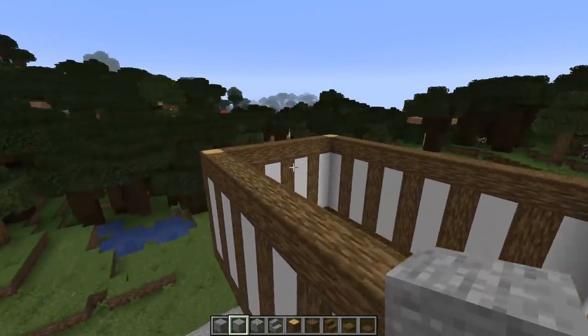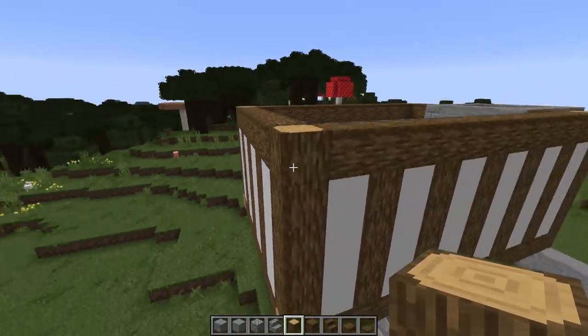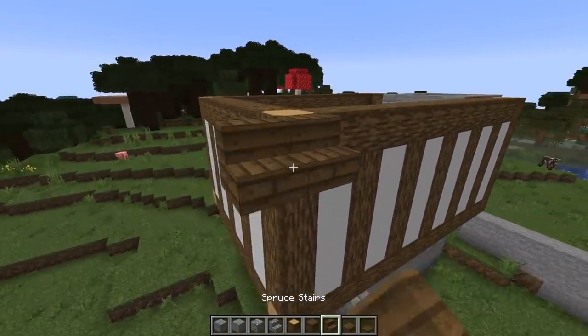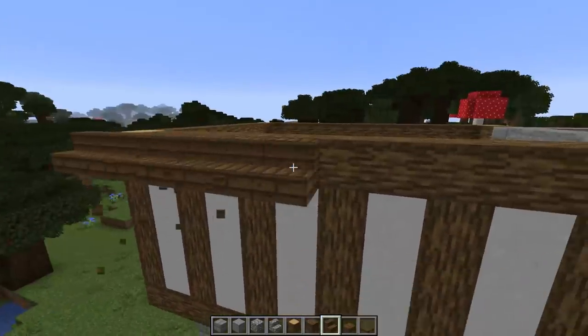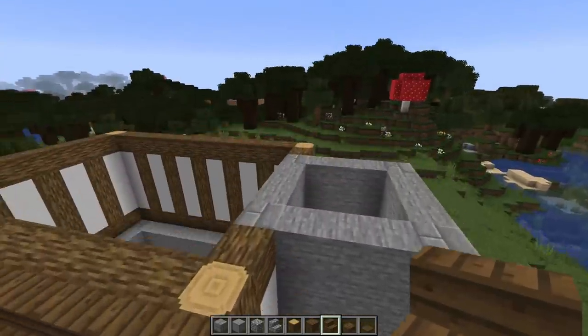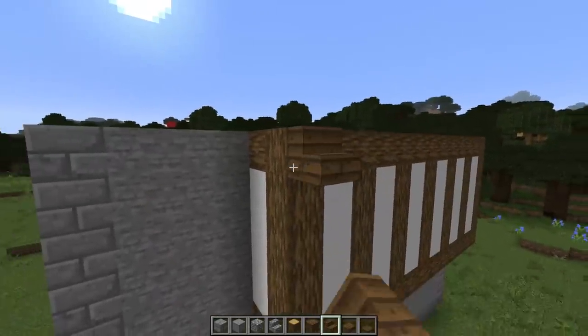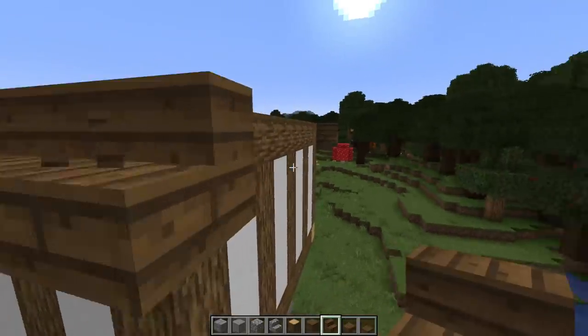Then I'm gonna work on a roof right here. So for this roof, super simple. Let's just go with the spruce, and we're just gonna go down just like this, all the way down, till we get to there. Let's do it also on this side like so. Take it all the way down, and then we're gonna work on a little roof.